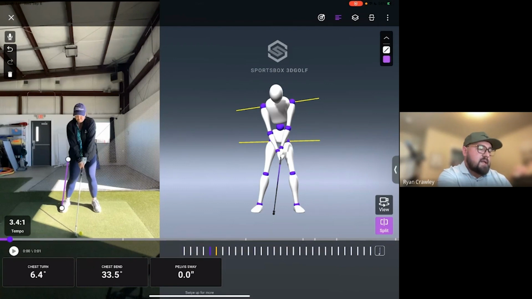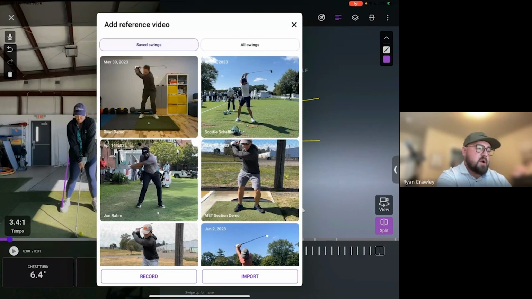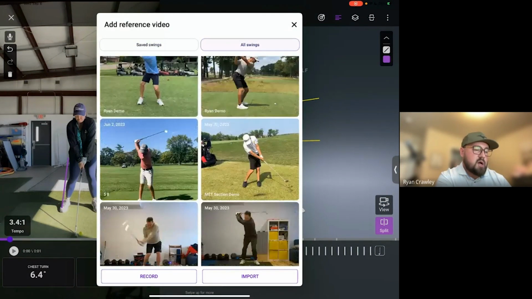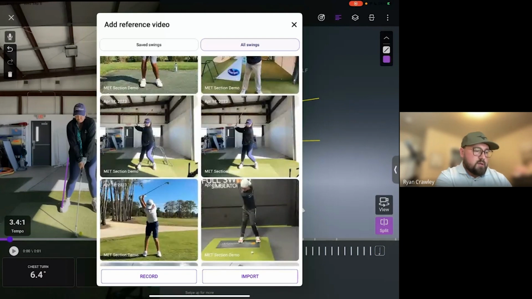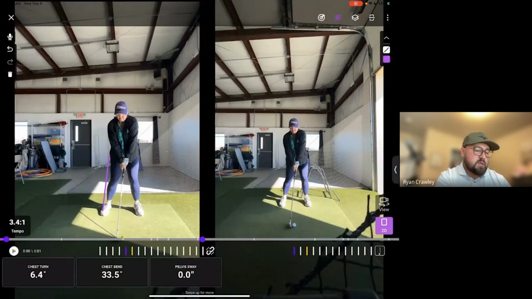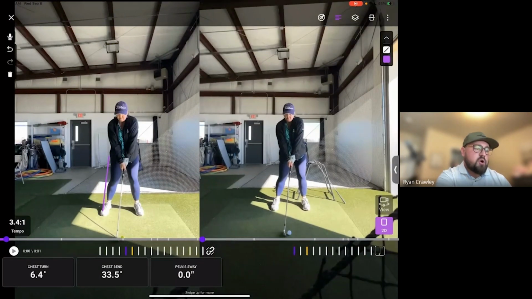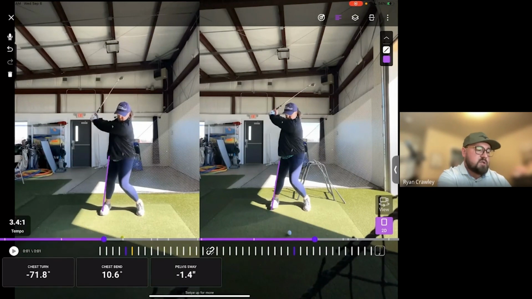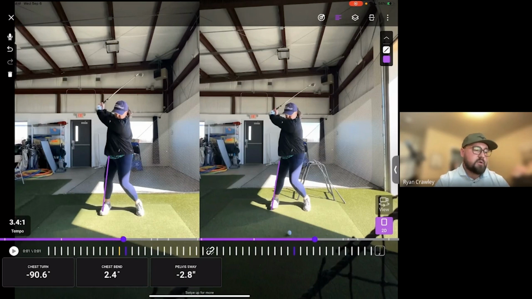When we look at her swing, if we just look at it from a 2D versus 2D comparison, once again, we can use the sway numbers and draw a line on the lead or the trail leg for us to be able to see the difference between the two. And for her, you're going to see a little bit more of a difference. It's not like the other one where it looked like there was 0 difference. But with the help of numbers, we can explain things a little bit more clearly.